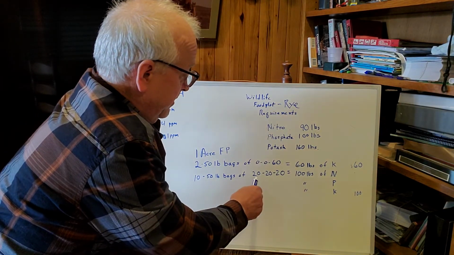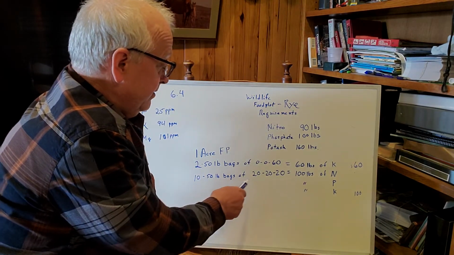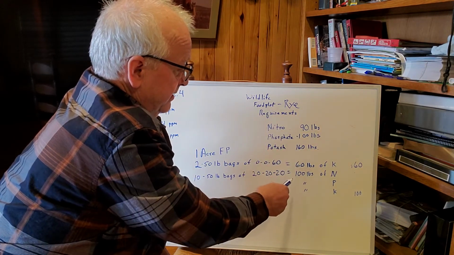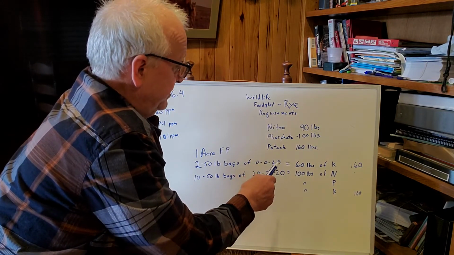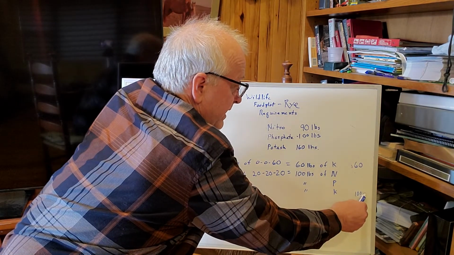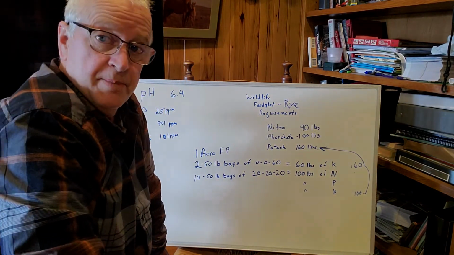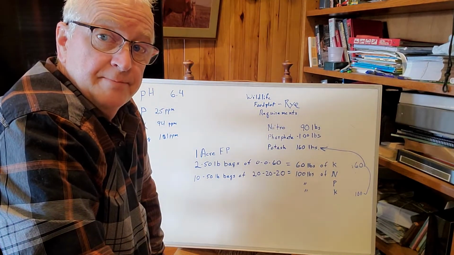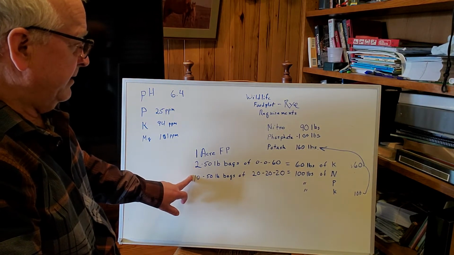The next thing we might want to do, if they have some triple 20 on hand, we'll get 10 bags of triple 20. Since we need 100 pounds of phosphate, that'll bring us up perfect on our phosphate levels, and that'll bring us up to also 100 more pounds of potassium. So now we take our 100 pounds, our 60 pounds, and we're perfect on our potash, and we're damn close on our nitrogen and phosphate. So there you go. You can buy 12 bags of fertilizer that way.